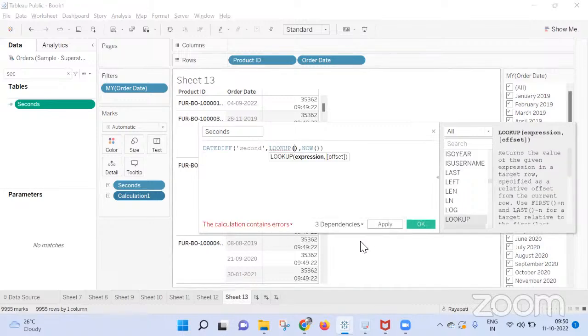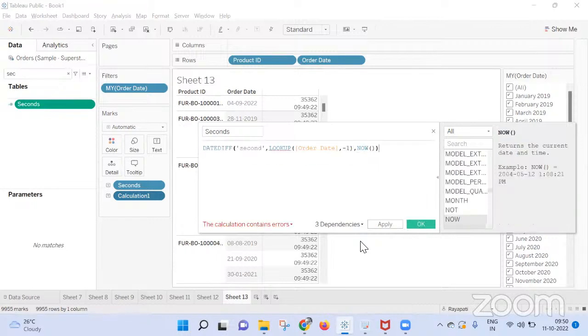Yeah, so you can use the... Because this is an individual and this is an aggregate.